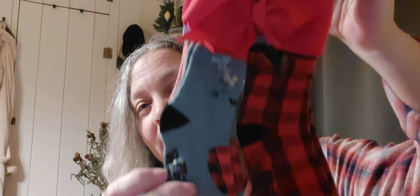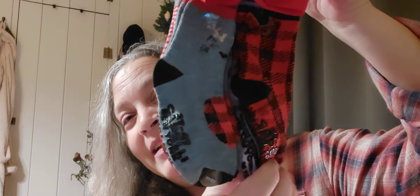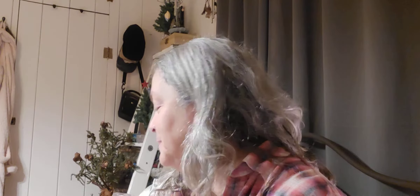I got Lila some sockies — these are the non-slip socks which she really needed. There are six pairs in here for $4.99. It even comes with a little head wrap, and they're Christmas socks with little red and black buffalo check and non-skid bottoms. They're labeled 2T to 4T, Capelli New York — so stinking cute.